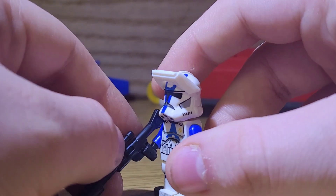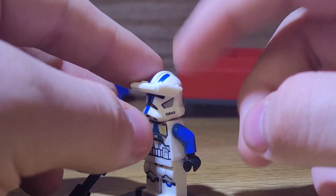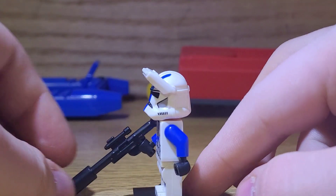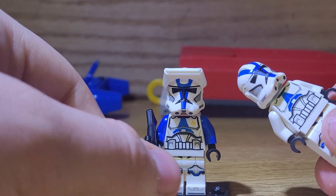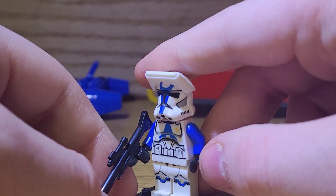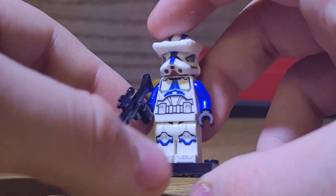We'll take a look at the 504 clone specialist — he has a new visor piece compared to all the other ones in the set, and you do get an extra one. I did try it on a Mandalorian helmet and it does fit, so if you want to use it on there, that's an option. The helmet is actually the one from the 2020 model version but with blue arms instead — same helmet but with that whole part, and the same trooper just with blue arms and a new visor.